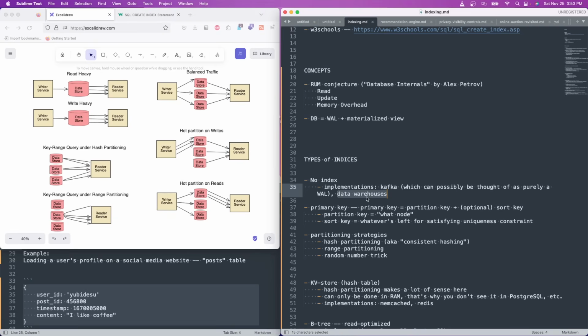I'm not super familiar with materialized views, but usually when I've done something with a data warehouse or with OLAP queries, it just pulls out the entire file and scans over the whole thing.